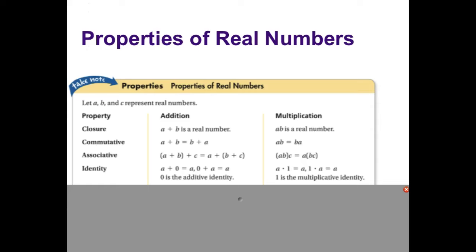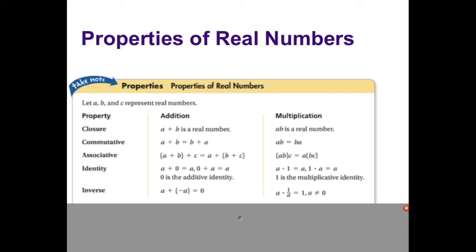Our next one is the identity property. The identity property says that for addition, when you add nothing to a number, you get the same number. So 0 is what we call the additive identity. Multiplication is quite similar, but instead we have the multiplicative identity. So you want to think about what you can multiply a number by and not change it. Well, if you multiply by 1, the number stays the same. So A times 1 is equal to A, and 1 times A is equal to A. So for multiplication, your multiplicative identity is 1, whereas in addition, your additive identity is 0. They don't change the identity of the number when you perform an operation on it.